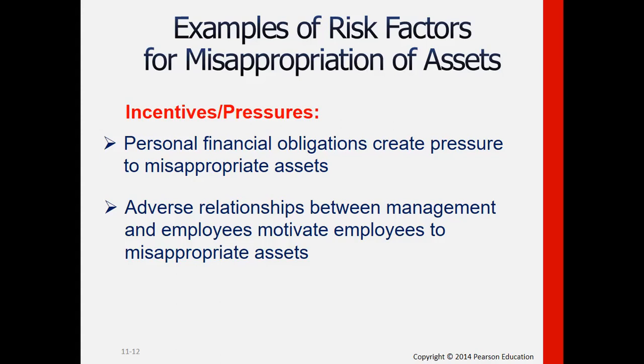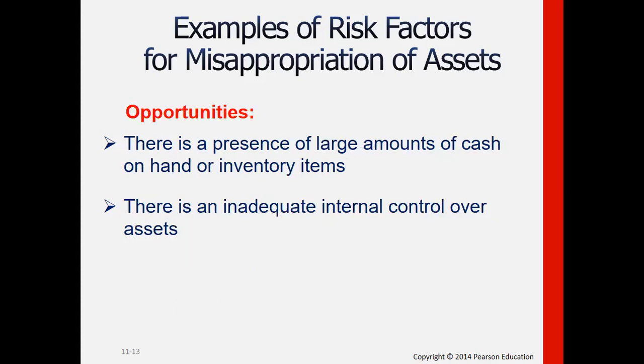Those are separate obligations. Adverse or negative relationships between management and employees motivate employees to misappropriate assets. Perhaps there were some grudges or hatred or anger of the employees toward the management and vice versa, causing the latter to hide or misappropriate these assets or really embezzle or remove them from the coffers of the business to really hide them and not be seen anymore in the light of day.